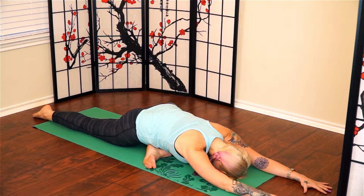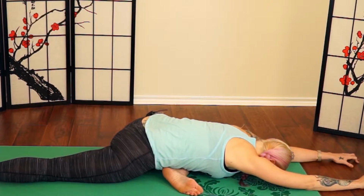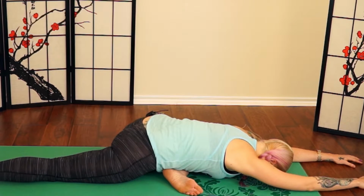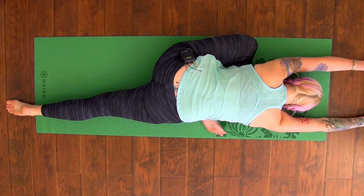Two breaths past the point that you want to rise up. Soften something, whether it's your hands, your shoulders, your hips. Choose one thing and completely surrender it. Fill up your lungs.